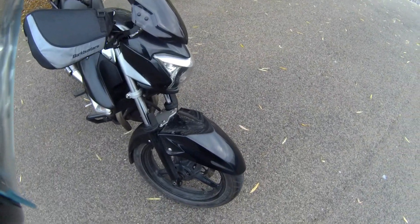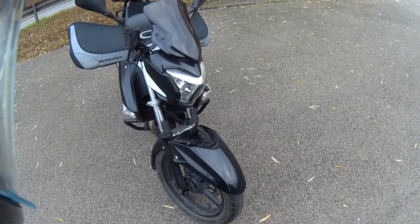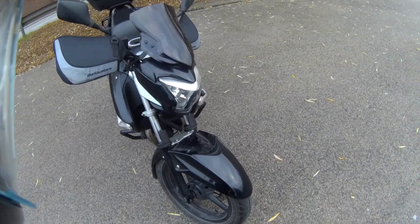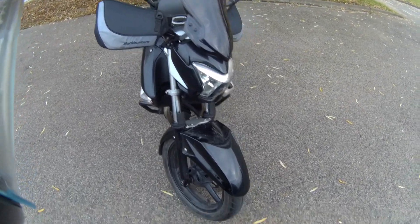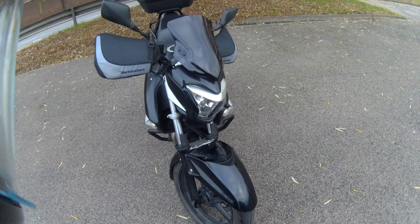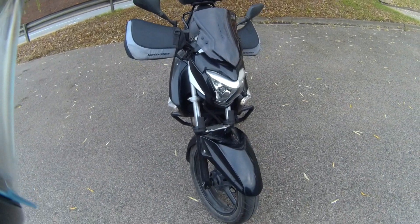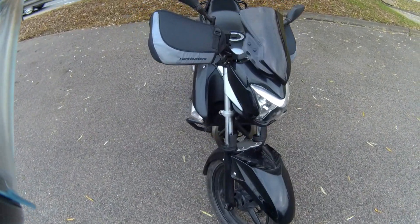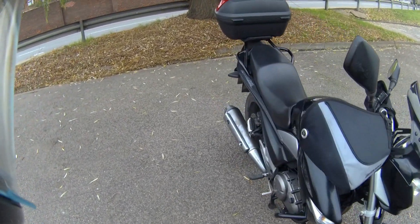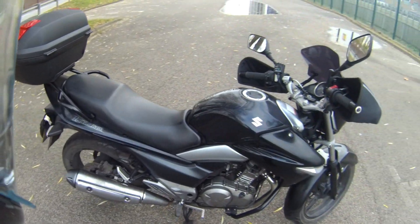This bearing here on the front wheel failed as well — it got rusty and started having free play. I reckon it's from rain when it's parked up with this side facing up. When I took the bearing out it was visibly rusty. These are not fully sealed bearings — they're sealed from one side but the inner side is exposed, so water likely got in. That was at 7,000 miles, which was annoying.